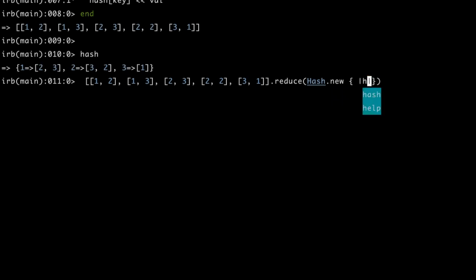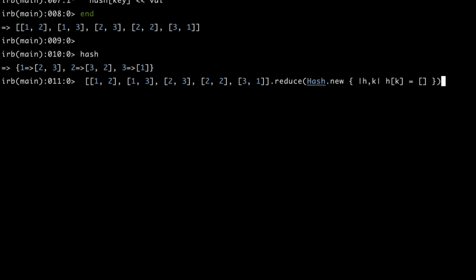We get h and k, where h is the hash map and k is a key, and for each key we'll define the empty array. That's what we did before, and this is what we get in the reduce method.